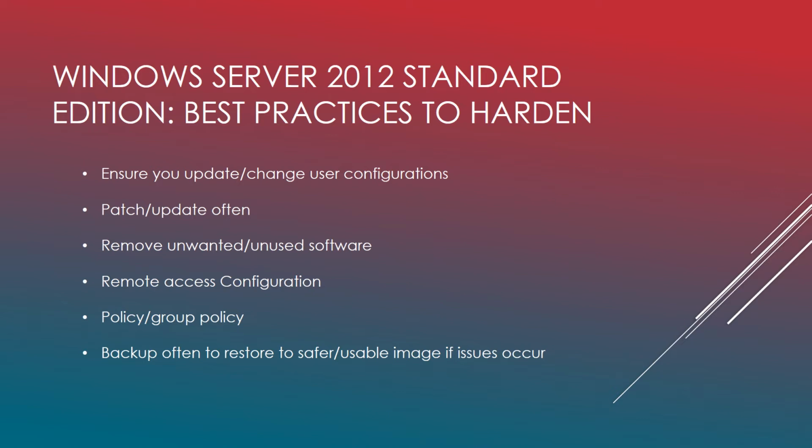So these policies are very important to have established, updated regularly, and distributed so that everyone knows what's going on in that department. And lastly, for hardening, you want to back up often and restore the images you create on your server, so that if an error occurs, or you get a virus or ransomware, or you have a power outage and you lose data that was needed, you have these backups that you can restore to, that will get you back to running either at capacity again or to a point where you can get ready to get back to full capacity rather than having a full shutdown of that server.